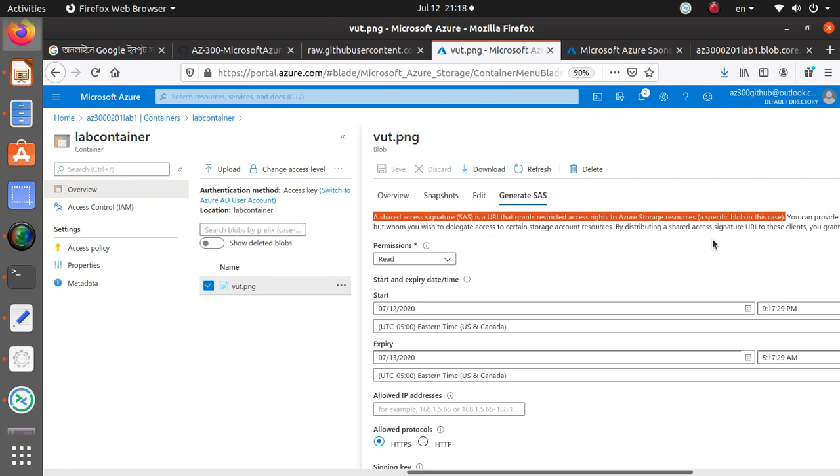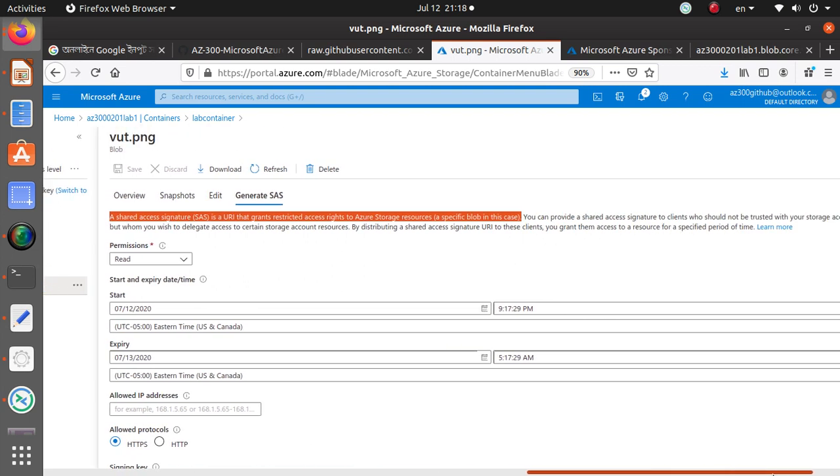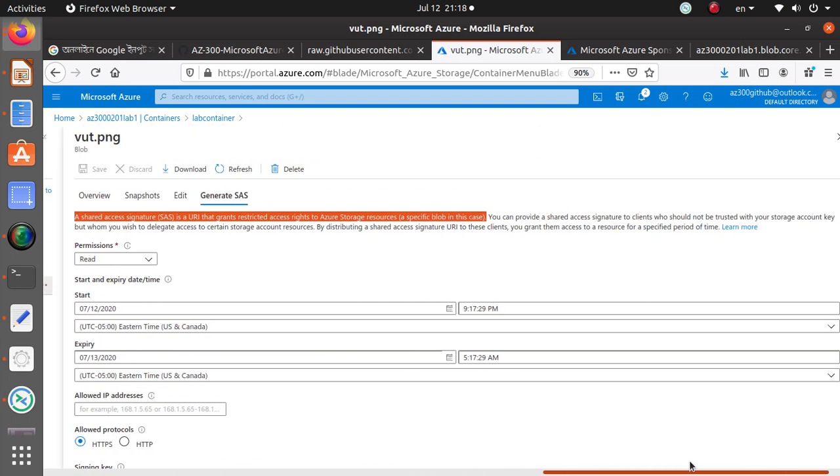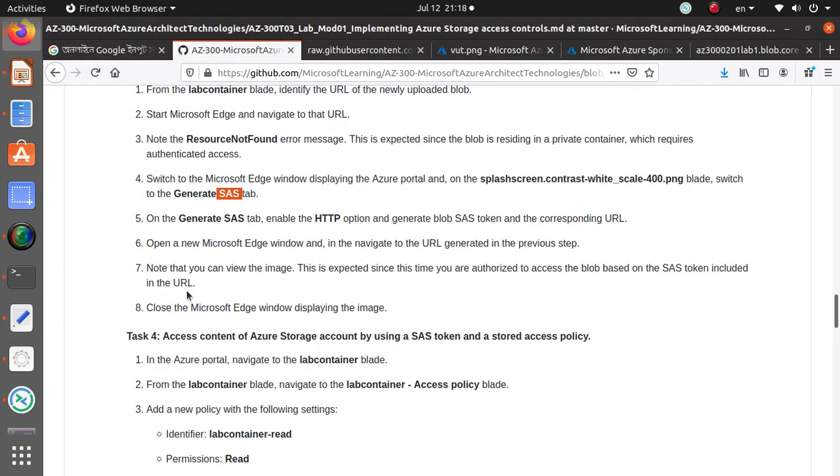By distributing a shared access signature URI to these clients, you grant them access to resources for a specific period of time. Okay, for example, here let's see what are they asking us to do.